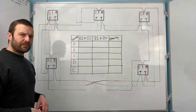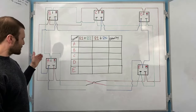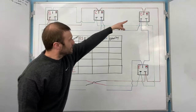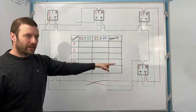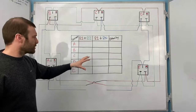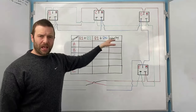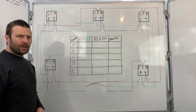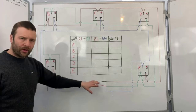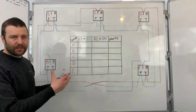Okay, so you can see that I've now set this board up and I've given each socket a letter. So this is socket A, B, C, D, and finally E over there. Okay, and I've put a table up to sort of show what we're talking about. So I've got R1 plus R2, R1 plus RN, and whether polarity was confirmed. Okay, so we've got our circuit set up. So R1, R2, figure of eight configuration. And now I'm going to theoretically go around and test every socket.